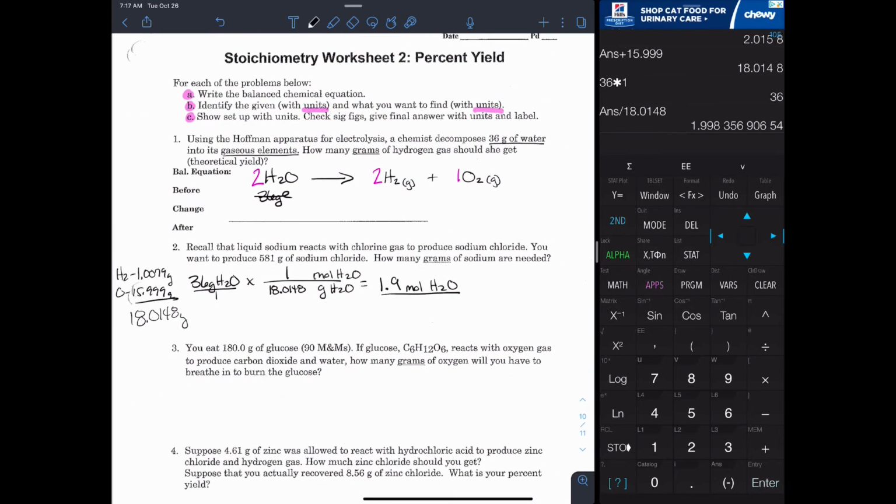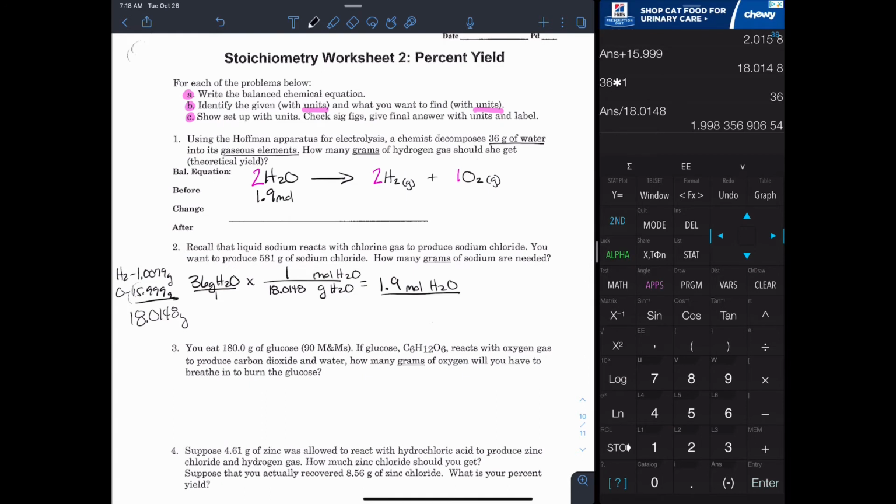Now, how many of those digits should I write down from my calculator? If you would like to write them all down, that is fine. You can do that. What we try to do in chemistry is we try to round to about the number of digits that we were given in the problem. If the problem gave us a 2-digit number, we try to round to a 2-digit number all the way through. Let's go ahead and plug that in.